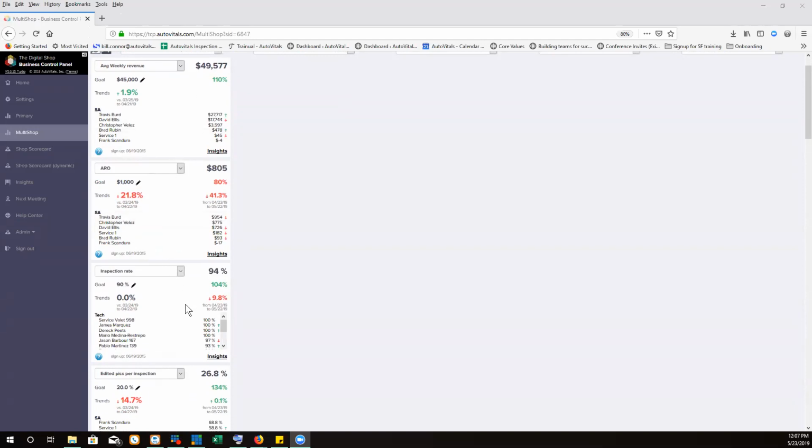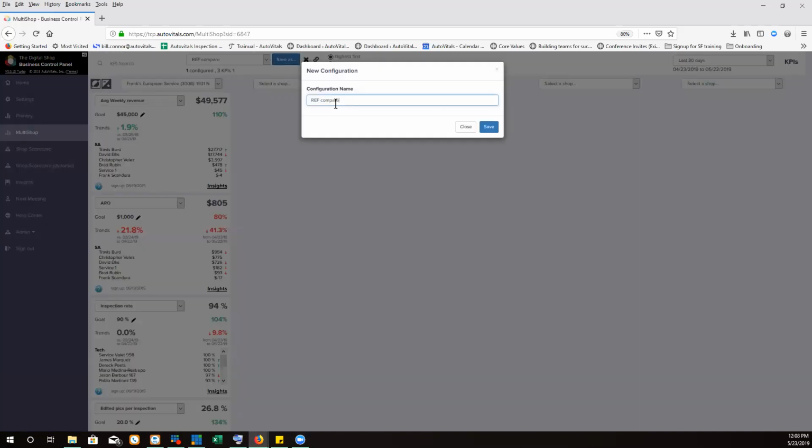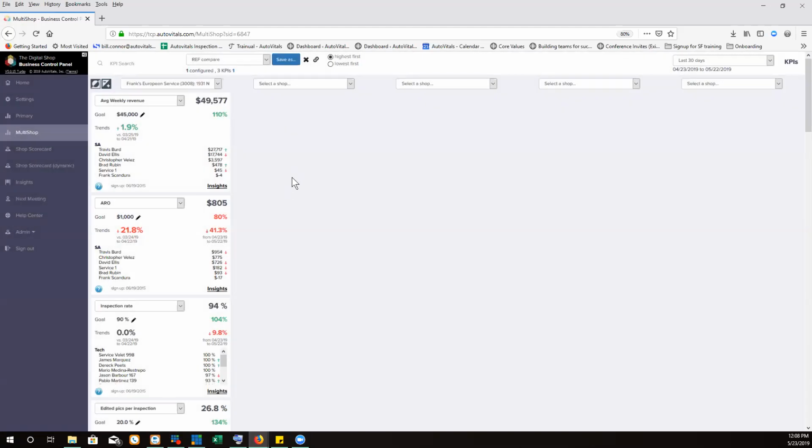And so when you're looking at weekly revenue, you load up the same KPIs, almost like it's your recipe for success, right? It's got the same ingredients to analyze weekly revenue every time that you go into that diagnosis. Yep. So I've got a list of KPIs that I work with, and I string them out here. Then I come up here where it says save as, and I'll save this as the shop's favorite. That's where we start our journey every time as we go forward.